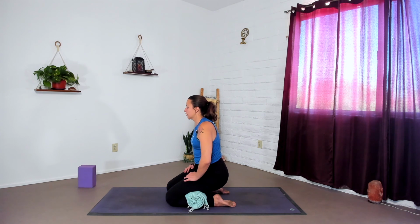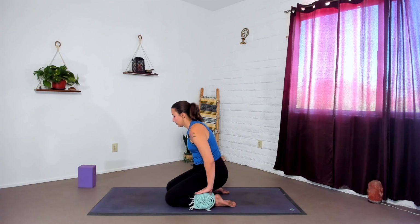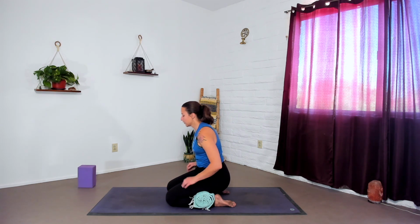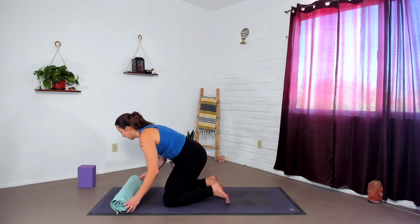And switch to one more roll down so it's just above your heels. And then sit back. You may find that one of those positions with the blanket are worse than the others, and that's totally normal. And then lean forward. Take the blanket roll out from behind your knees and just put it out in front of you. We'll come back to it in a moment.